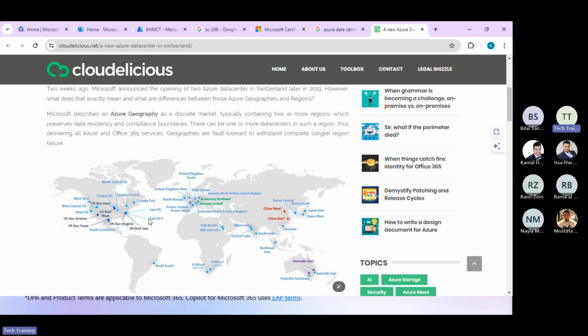What is the difference between these? The U.S. government tenants or cloud cannot be accessed by individuals, only allowed personnel with some specific permits can access this information. So the idea is that the data centers spread all over the world make Microsoft able to offer such a service, which is very interesting.